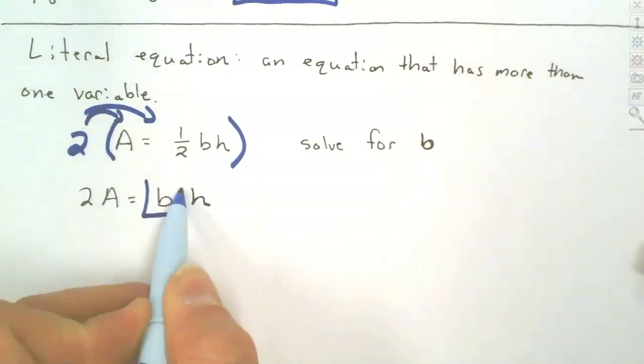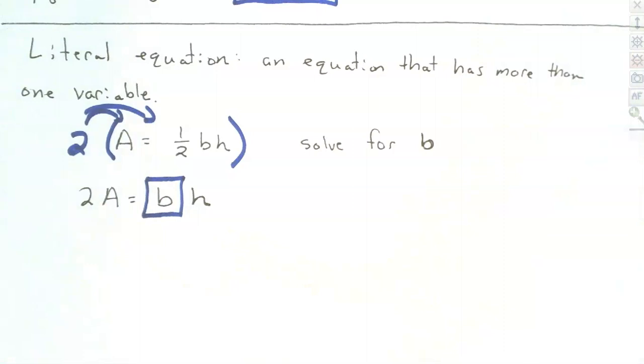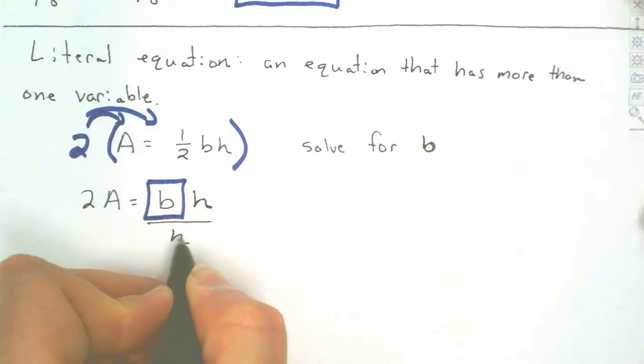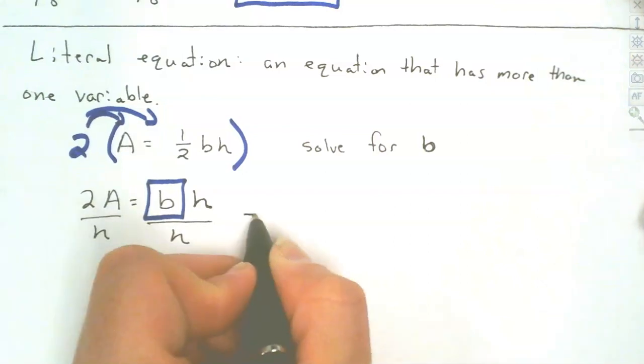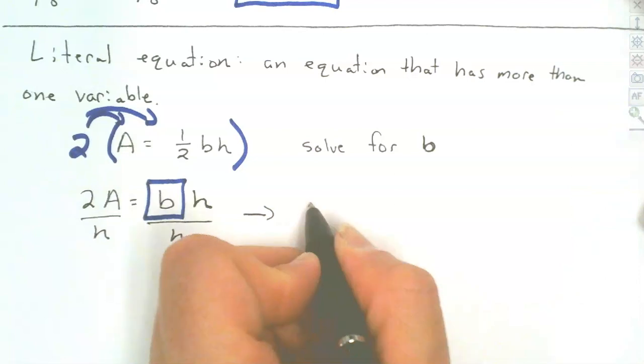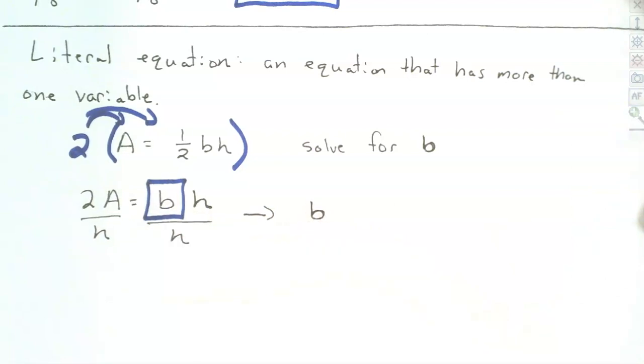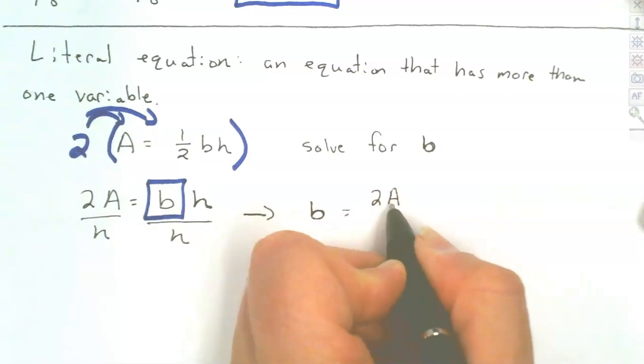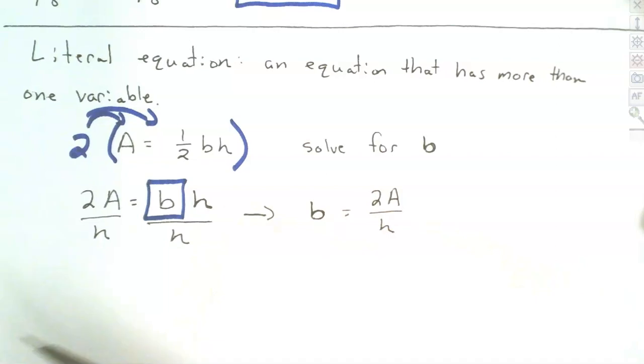And then we think about it in terms of opposites. How does the little b relate to the h? Well, the little b relates to the h by multiplication. And we know opposite of multiplication is division. So now we want to solve it for b. And so we get rid of that h by dividing. And that gives you then, I like to write the variable on the left, b equals, now those can cancel, 2 capital A over h. And that's it. That's all that you need to do.